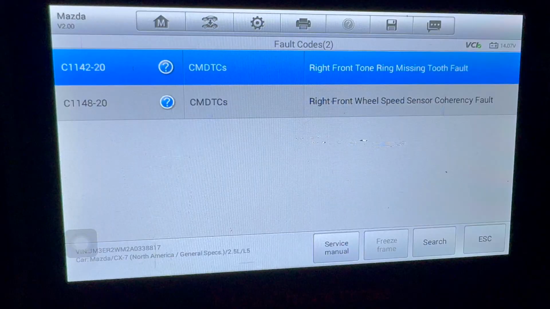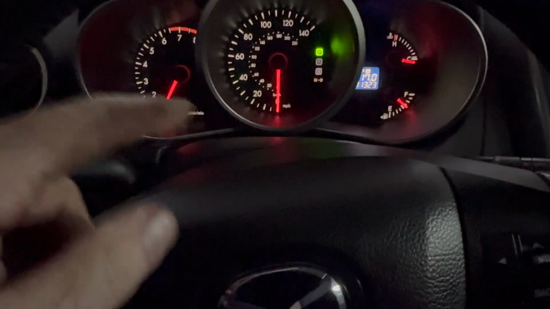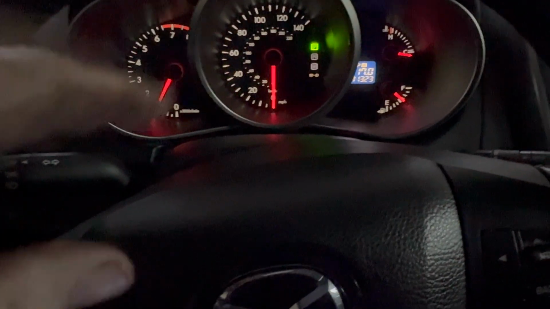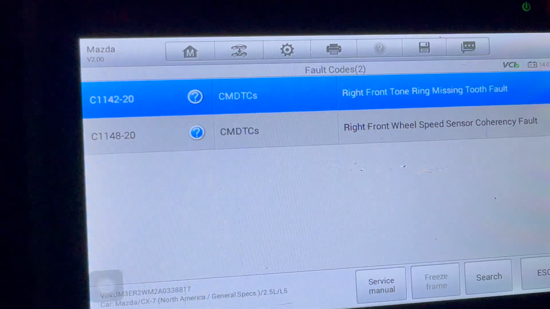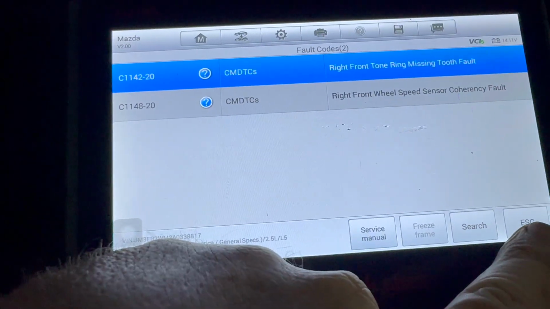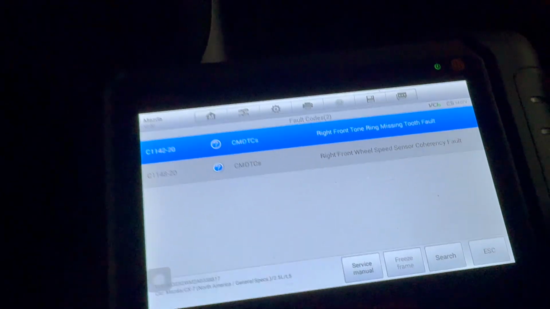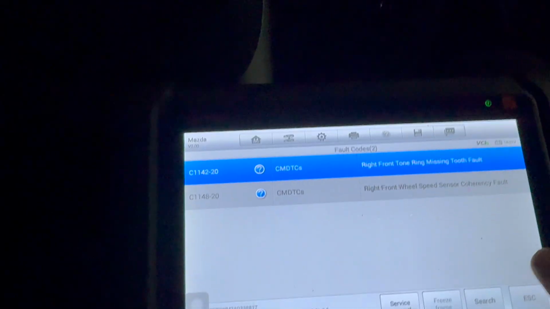We're confirming that we still have those codes, even though on the dash, like I said, the light is not on right now. But if the fault is still there, as soon as we go like half a block, it'll come on. So now we're gonna go check into the, gonna get out of here and put it on the graph for that wheel, the right front wheel.